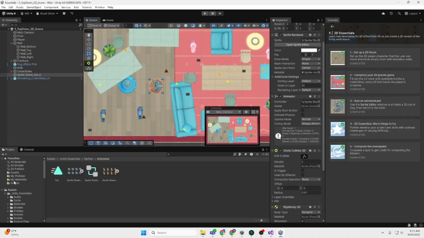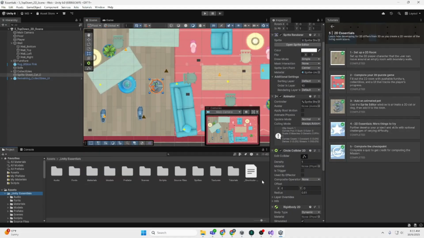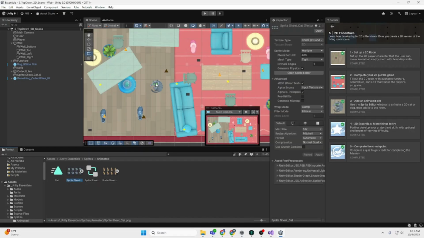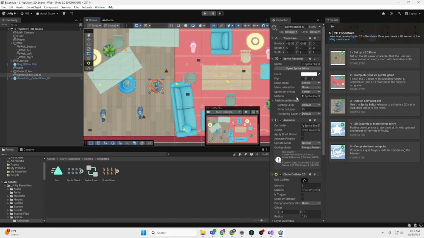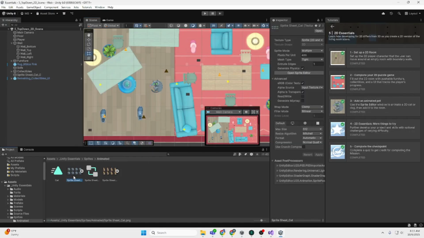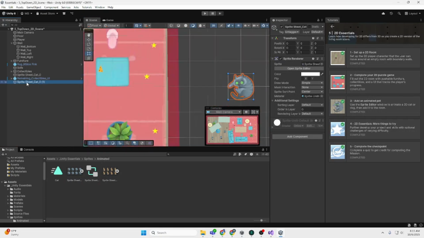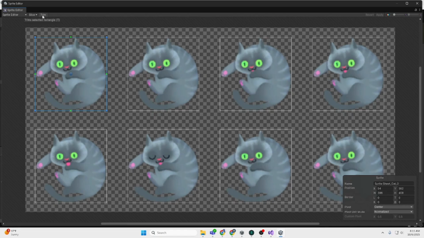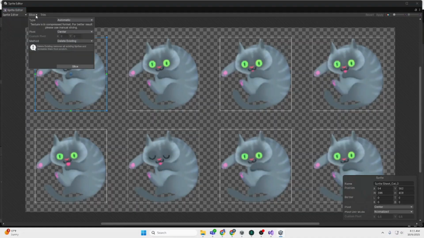This guy was cool. The way this guy worked is you go to sprites, and then you went to animated, and then there was a spreadsheet here. This was the cat. So basically, like we did, I'm pretty sure you went in here, and then you dragged the cat on here. Then you went to sprite editor, and then you trimmed it. Press trim, and then apply. Hold on, let's see it. Or was it slice? No, I'm pretty sure it was trim. I don't know. Hold on, give me a moment.